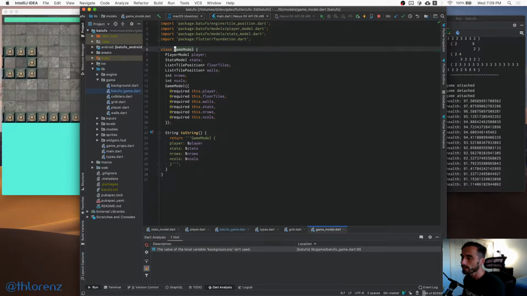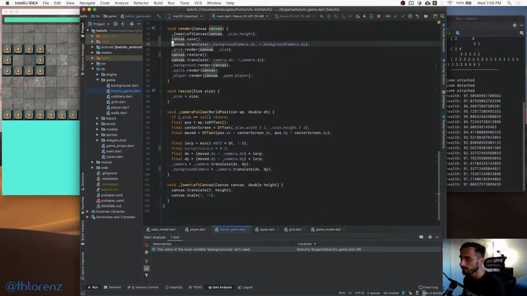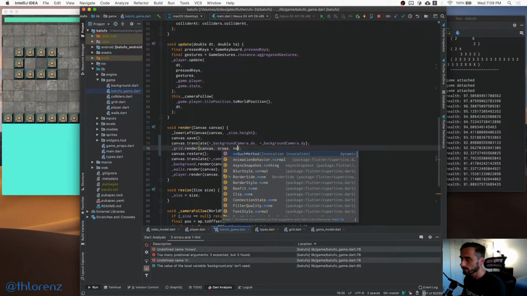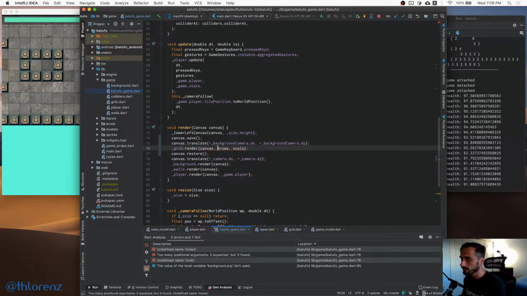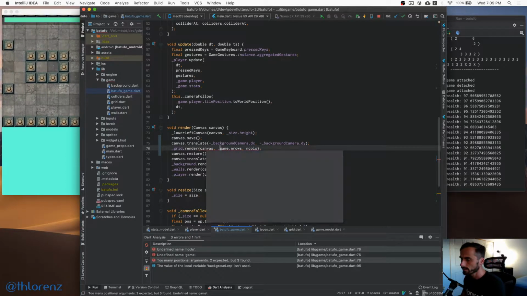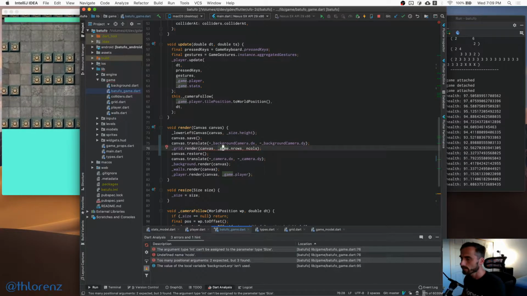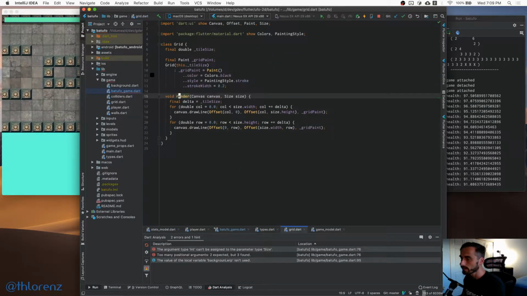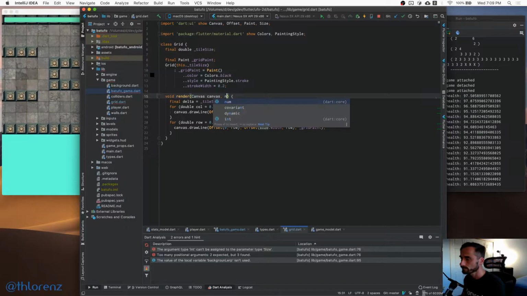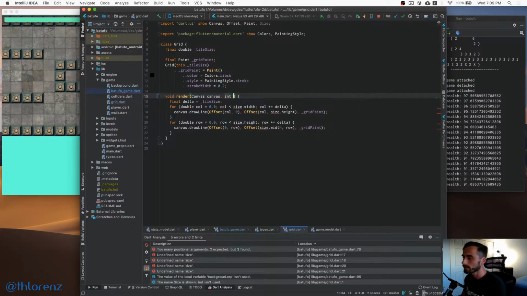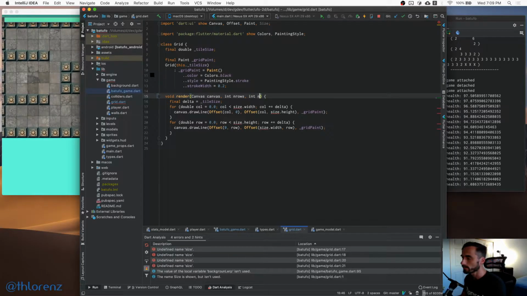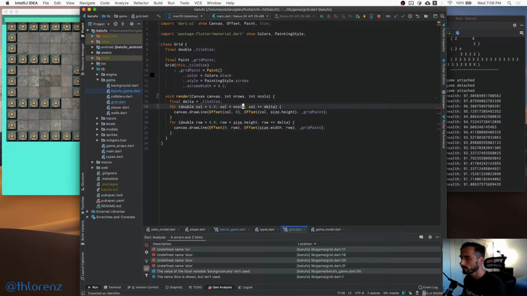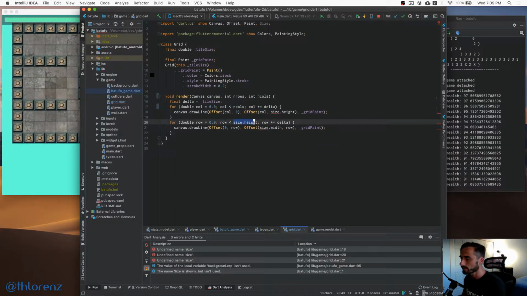N rows and calls. Okay. So what we need to make sure is we just need to draw the grid for the number of n rows and n calls. So let's say n rows and calls, and that's on the game. And I think it's private like this. Yep. And then the game. Okay, and so let's go in here and change that. We have an n rows and calls. And then basically instead of going by the size width, we do this, and then here we go to the n rows.